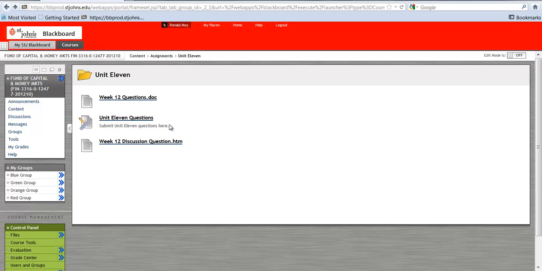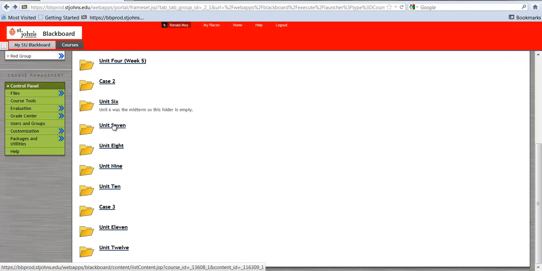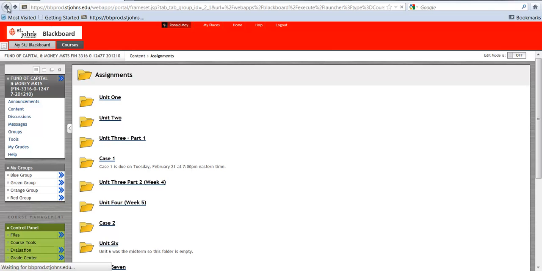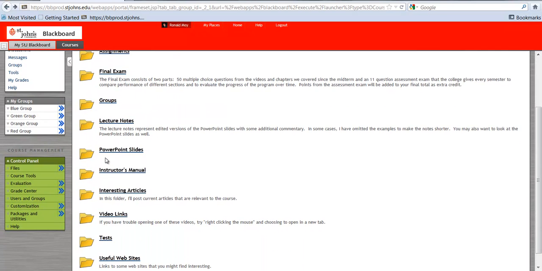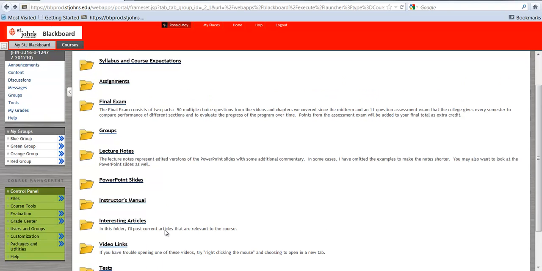Other professors probably do the same thing. So if you've not handed it in on time, there's no place to hand it in. We know you handed it in late. A couple of the other places you're likely to go, so that's some of the information here, and there are other things, other folders for instructor's manual, PowerPoint slides, tests, other things that I will set up.